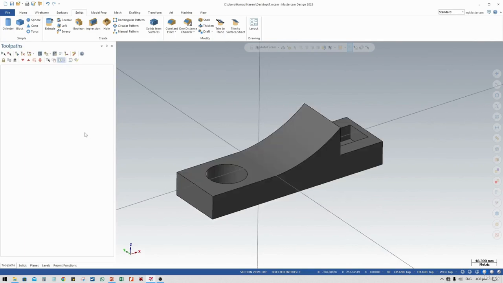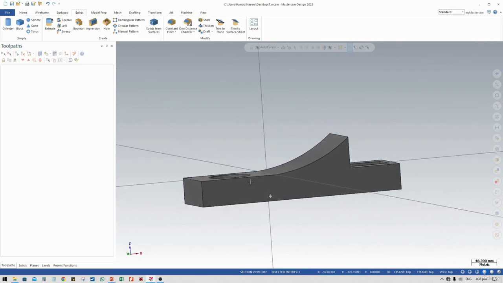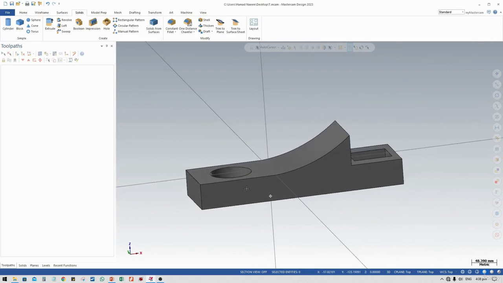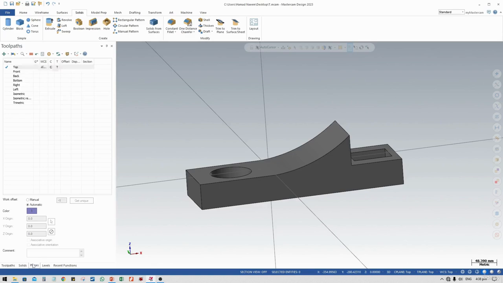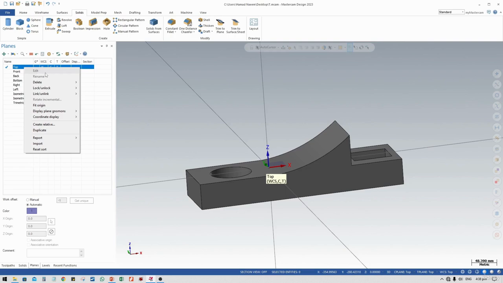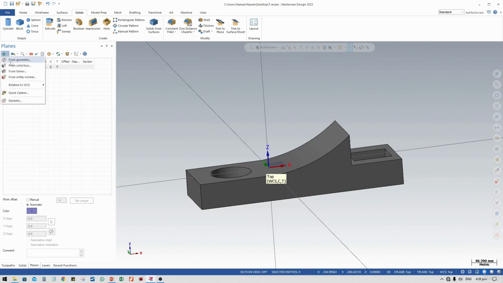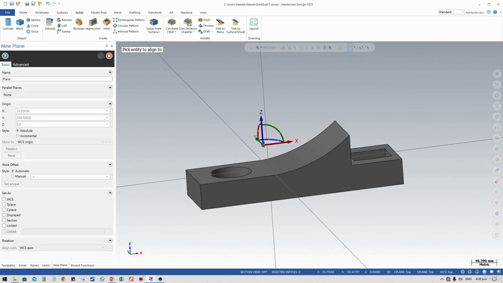First things first, we have to set our origin. So let me define this plane. Go to top plane and double click on it, or you can create another plane. Just go and drag the plane to about here.